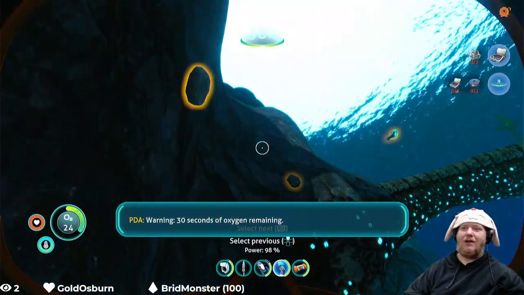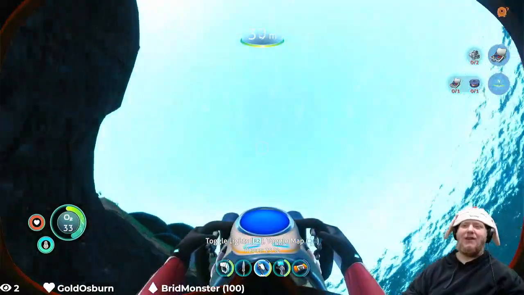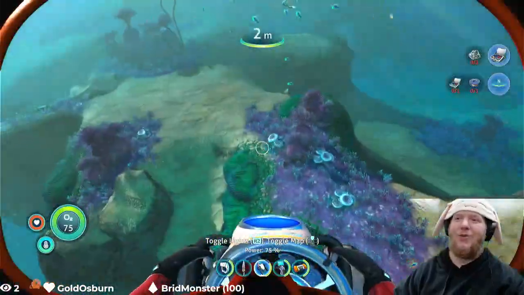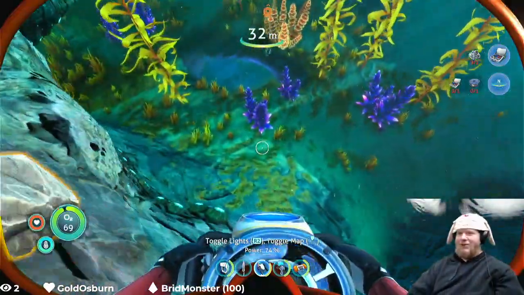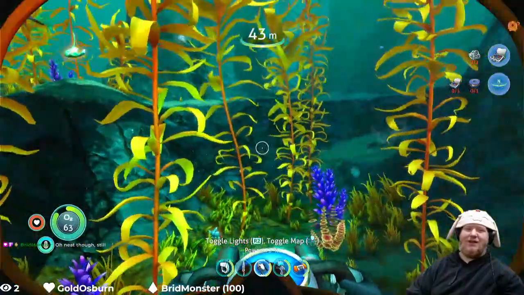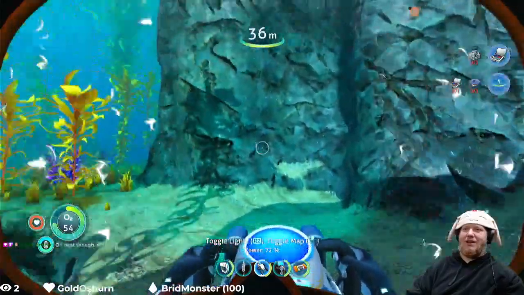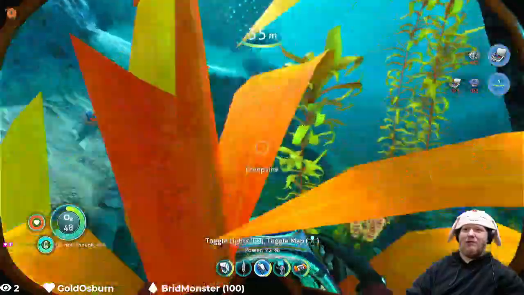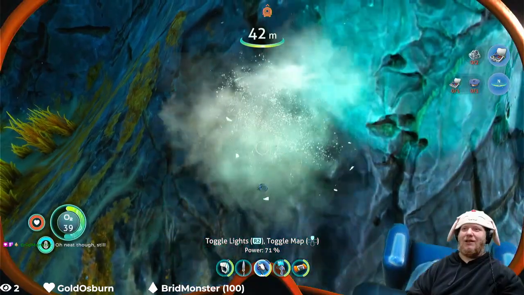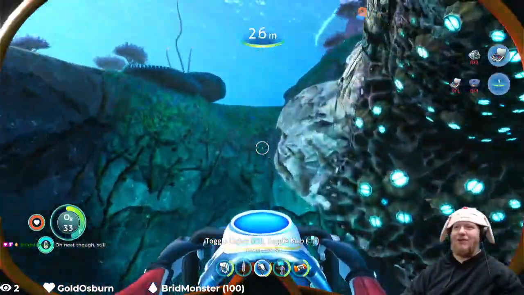Warning, 30 seconds of oxygen remaining. Oh, weird. Okay, well, that didn't do what I thought it did at all. Oh, neat. It's just like an emergency oxygen tank. Okay, like I use it and then it pushes air into my lungs. It like shotguns air into my lungs. You're not Galena. Are you Galena? Okay. I like how it says chance of copper, like it's a weather report. There's winds from the east with a chance of copper today.